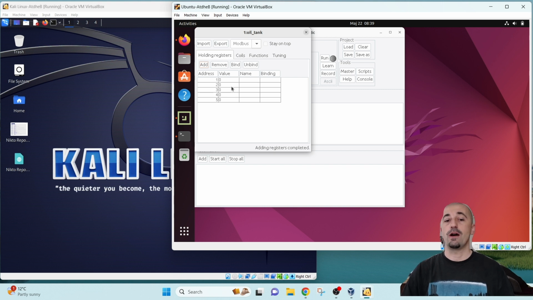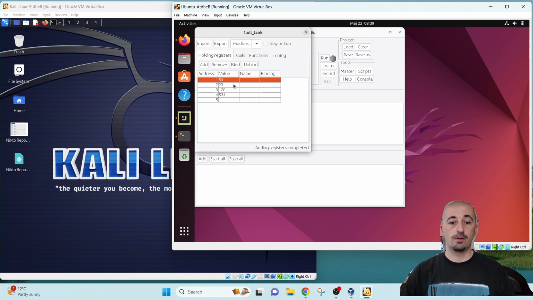For those 5 registers, we will add some values for demonstration. And that's it.